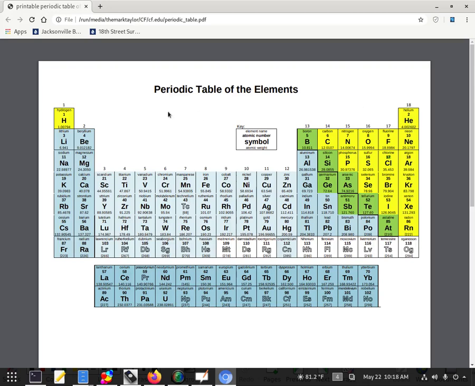And another weird family, group 1 over here, if I take away the hydrogen, lithium, sodium, potassium, rubidium, cesium, and francium are all metals. Hydrogen's not a metal, but those others are metals. And they have similar properties to most metals, but they are very reactive. Matter of fact, any sodium sample I happen to have in my chemistry lab looks like a snowball because it's actually oxidized on the outside so rapidly.